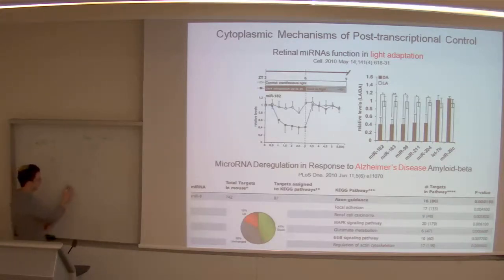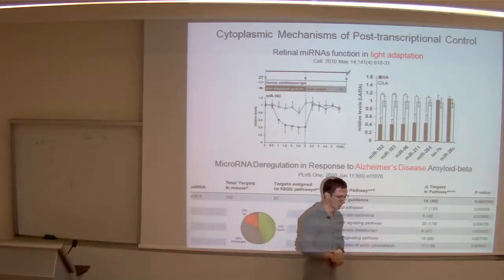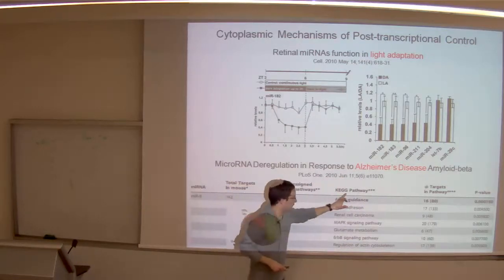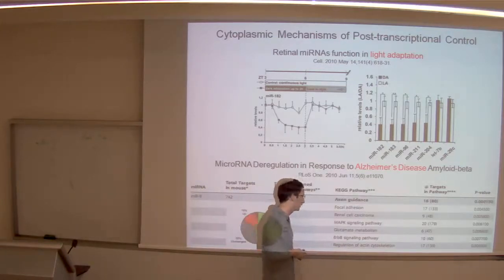Now you look at the genes here, say gene 1, 2, 3, 4, and you can ask if these 4 genes play a role in the same known mechanism, known molecular pathway, known molecular cascade. And again, this is something you ask by using the hypergeometric test, asking if this group of genes is enriched with the genes that you know to play a role in a specific molecular cascade. If you give a p-value for each of the known mechanisms in cells, the first one that comes out of this analysis is axon guidance, which makes sense in the sense that in Alzheimer's disease, we know that at least some of the proteins involved in axon guidance are indeed affected.